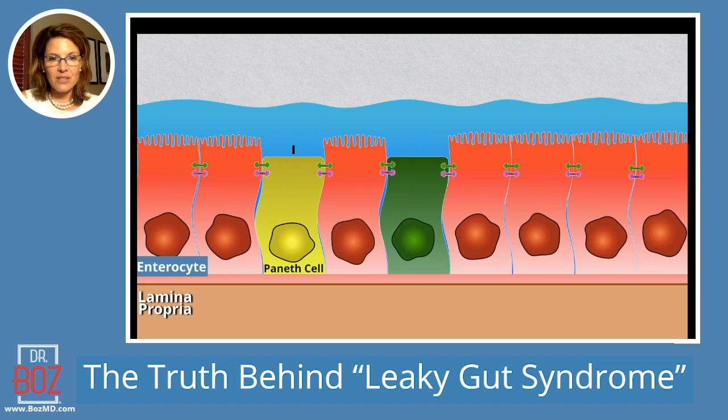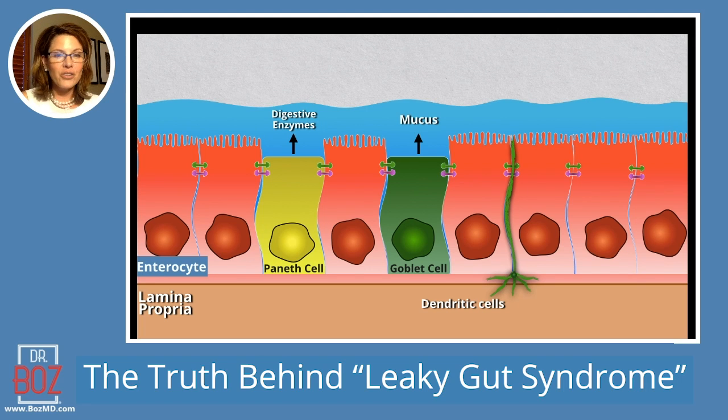We have Paneth cells that make digestive enzymes. We have goblet cells that make the mucus or the slime layer. We have the nerves that keep track of how things are moving along, and they're called dendritic cells. And more importantly, we have this thing called the lamina propria, which is where our defense system hangs out. These are plasma cells. We also have extra plasma cells that God put in between these cells called intraepithelial plasma cells. Again, we are trying to protect from anybody trying to come to the inside of the body from the outside as foreign objects come in when they shouldn't.